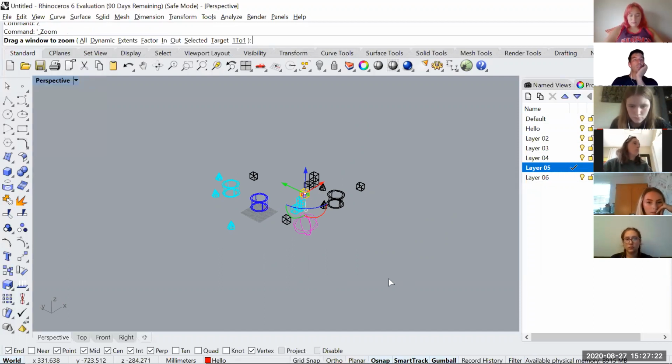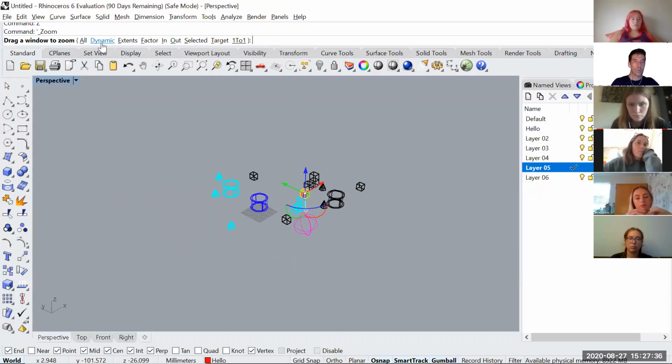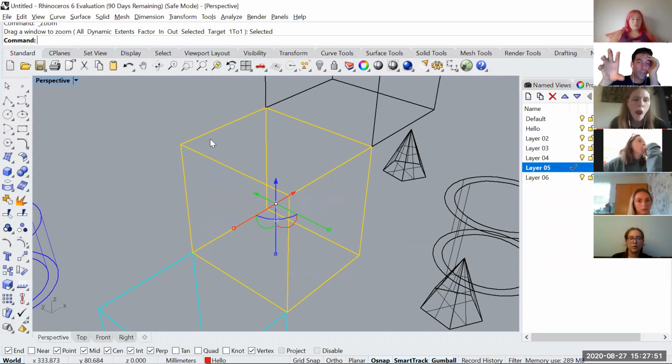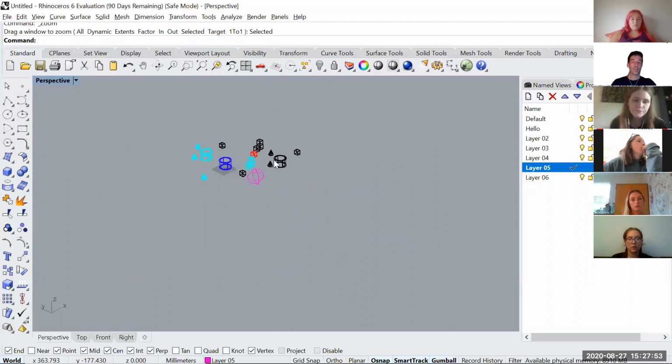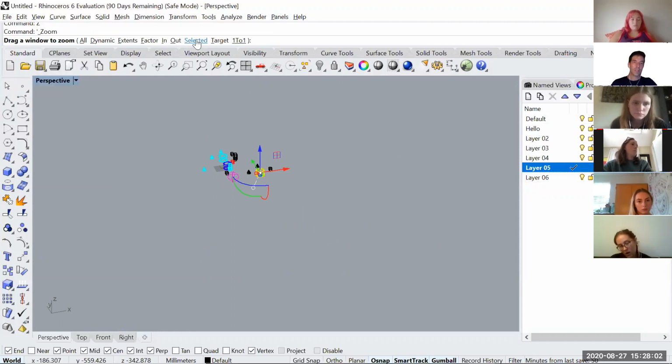And then notice how when I was talking about the instructions, like it says drag a window to zoom, I could create a window to go right there. Or I could choose any of these options or sub options that you can find in parentheses afterwards. One of them is selected. That will take me directly to the object I selected. So again, I'm zooming out far away, and I want to go and see that cylinder. I can say Z, enter, and then select.